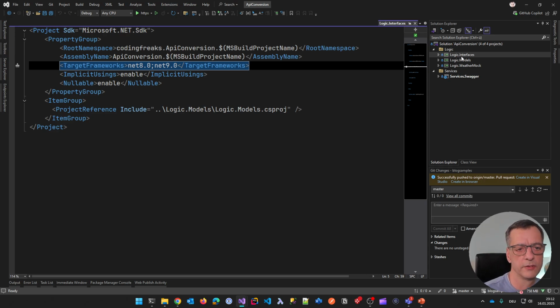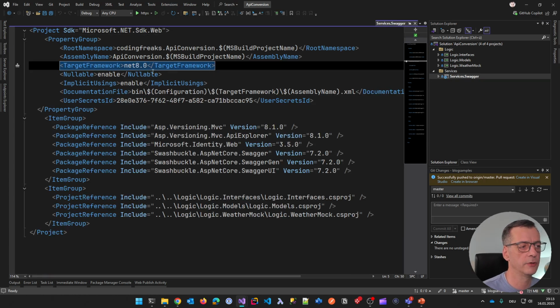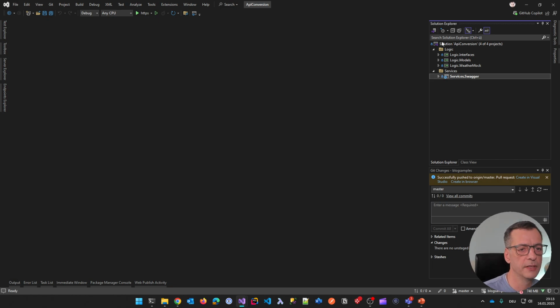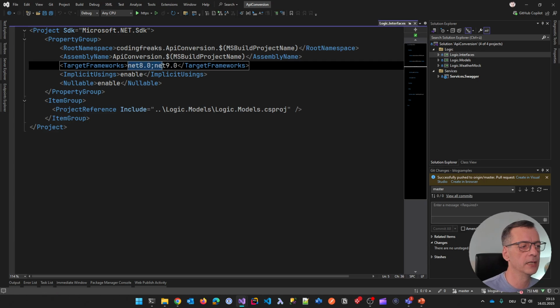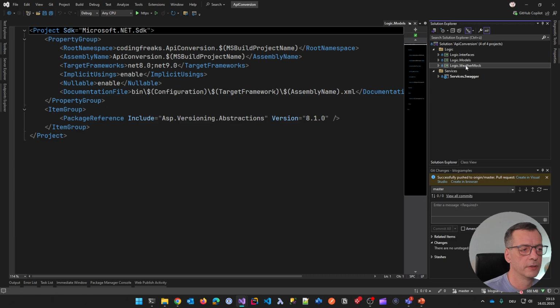I'll go over what this is in a second. All those logics are built to be reused by this project and the upcoming one, which will use .NET 9. This project is .NET 8. It has target framework and then only one framework. It's .NET 8 to ensure that I show you the old way. But this project here is compilable for both frameworks, .NET 8 and .NET 9. So depending on what I start later on, it will do this automatically. So that's the first thing. It's valid for all those things here.